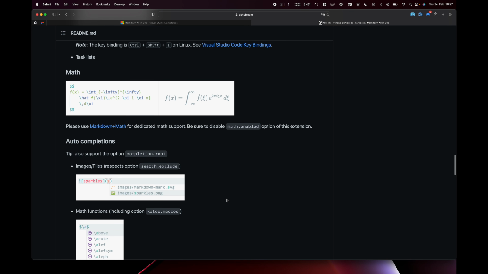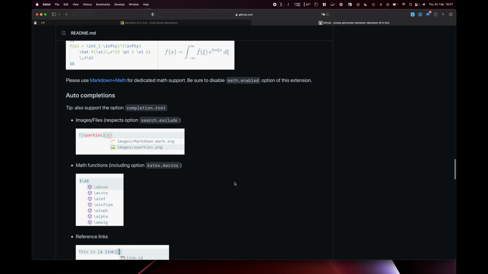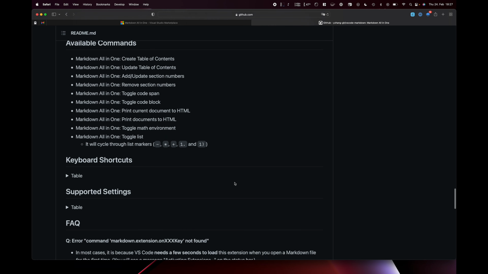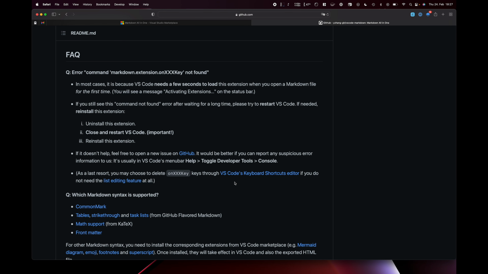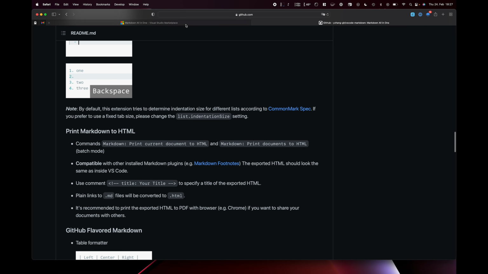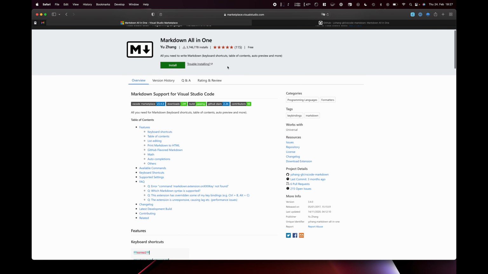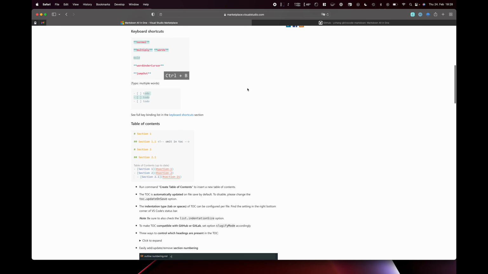You have auto-completion if you're linking files in the file system, and quite a lot more. It tremendously makes your Markdown workflow much easier, and I would highly recommend that you try it out. It has almost 4 million installs and 115 ratings, probably all 5-star, so it is a fantastic extension to use.